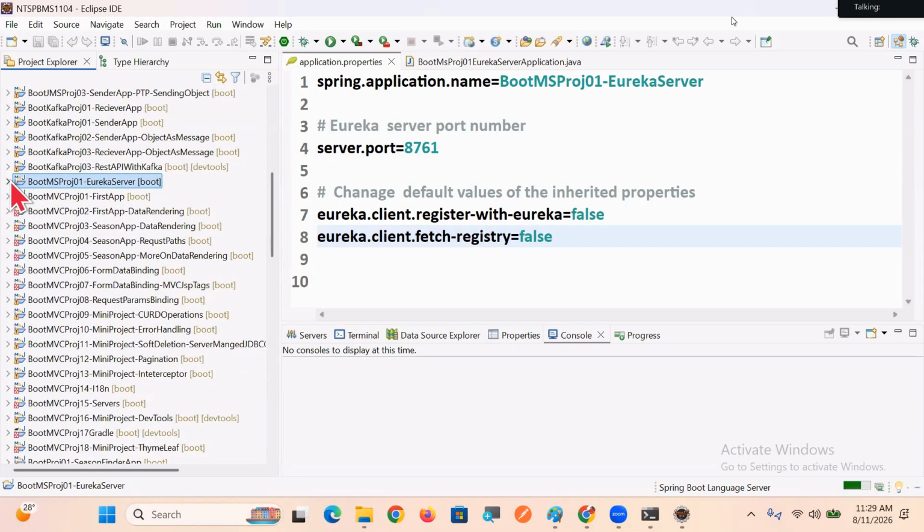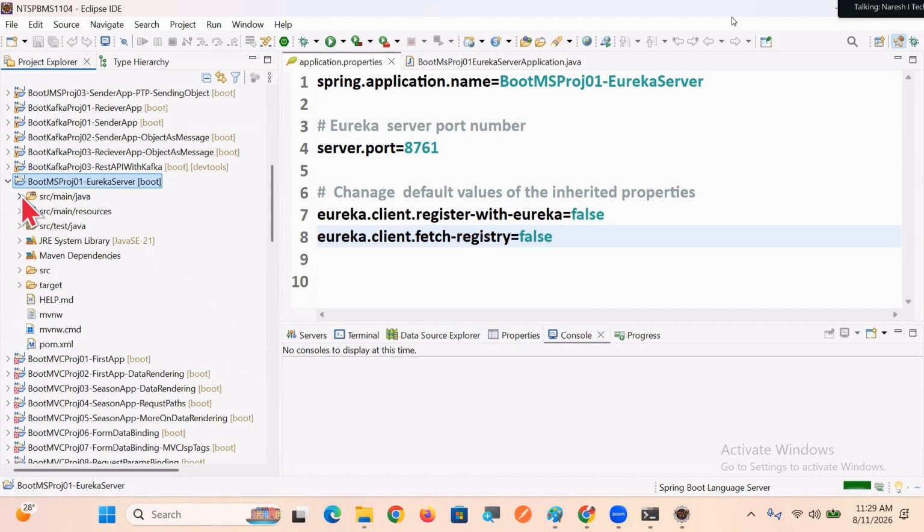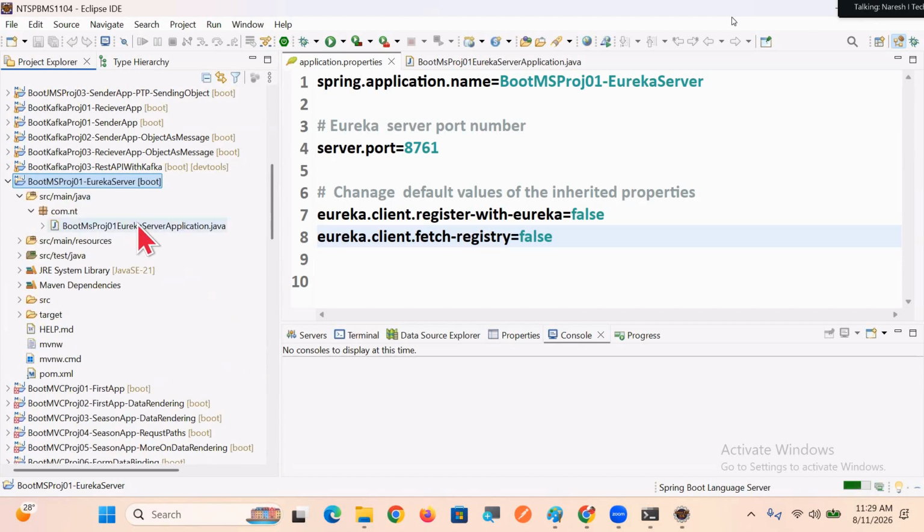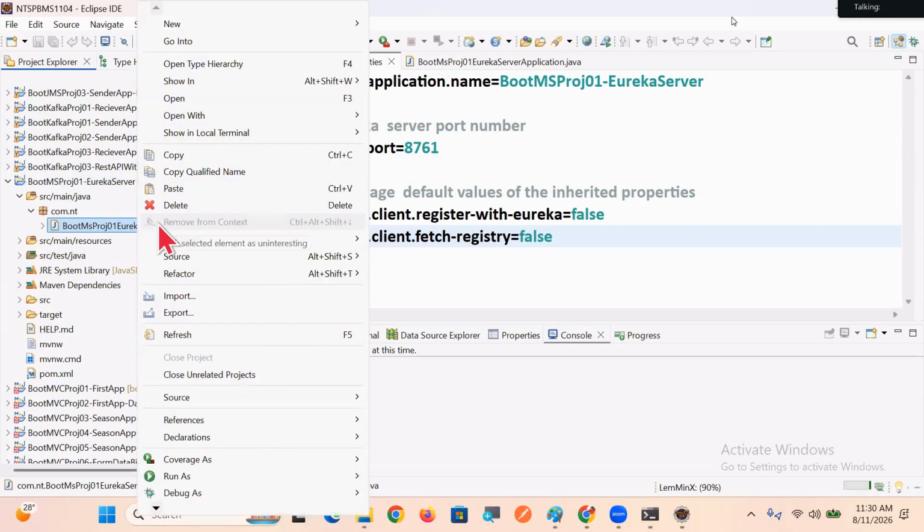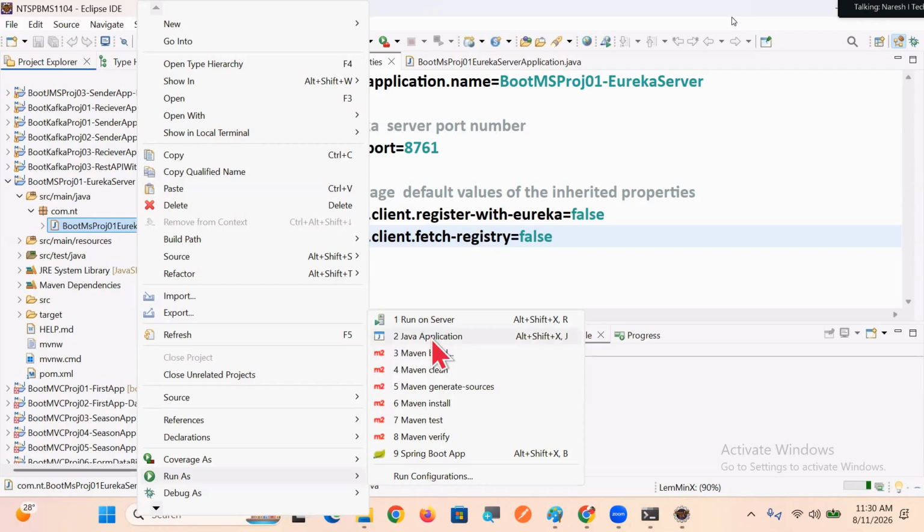Yeah, this is our Eureka server. Right click, run as Java application.